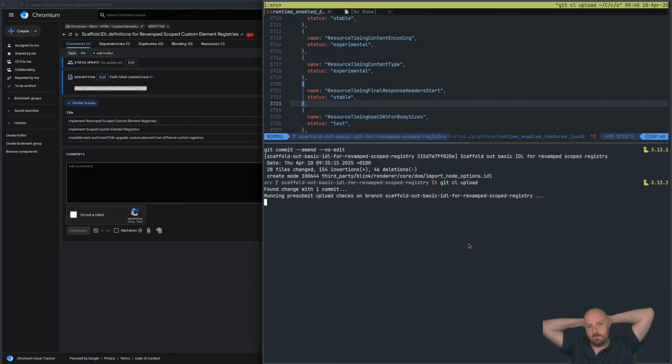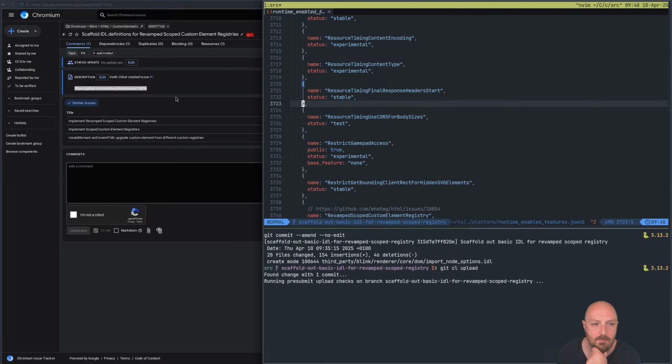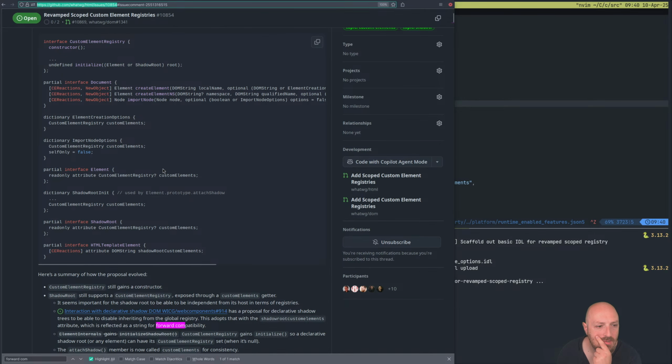Okay. So I think the next step is looking at import node, and maybe create element. I don't know which one to do first. I'm kind of tempted to do the create element stuff. I imagine create element will pass a lot of tests.